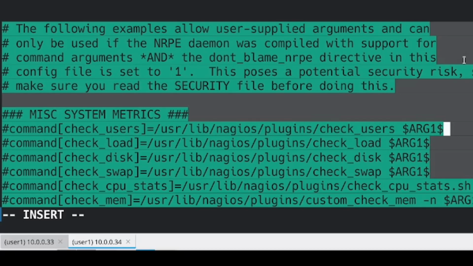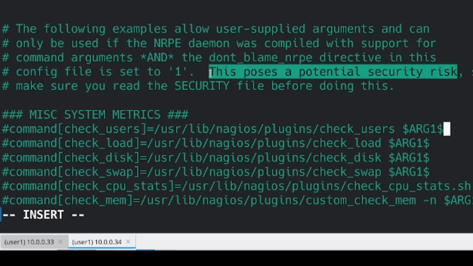If you look at the following section, it explains a method to send a warning or critical percentage or other setting from the nagios server. This mode must be enabled on all agents if you want to use it. But I'm not using this method because there is a potential security risk.